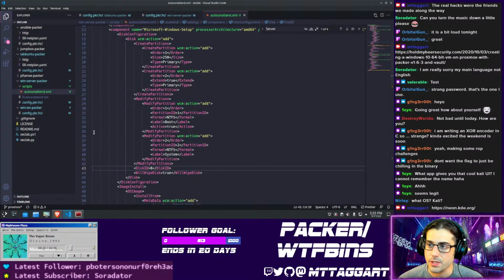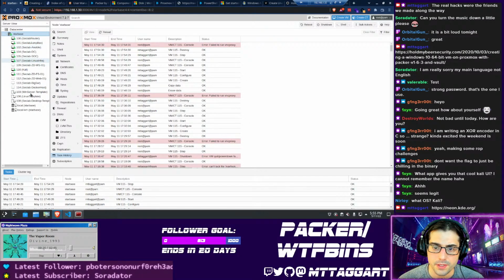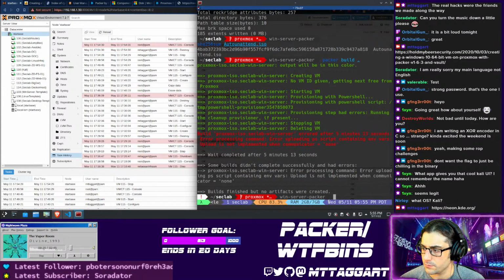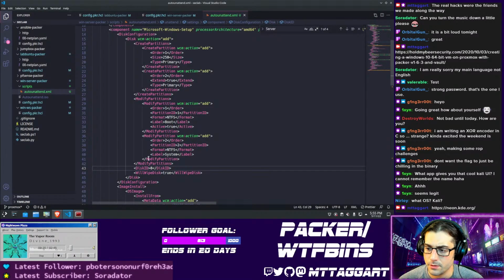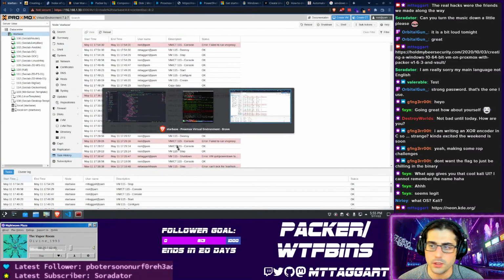Oh, is that because of the order that these things are mounted in? Brought it down. Let's try that again. So we're gonna do it with a disk ID of 1. And let's just make sure that the size directive also makes sense, because that looks like it could go wrong here.